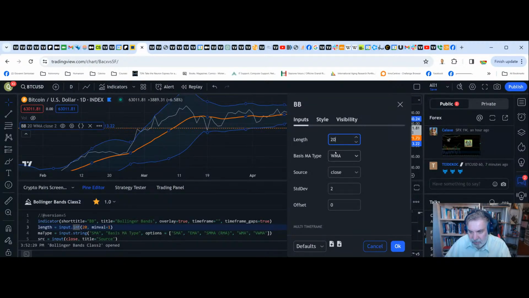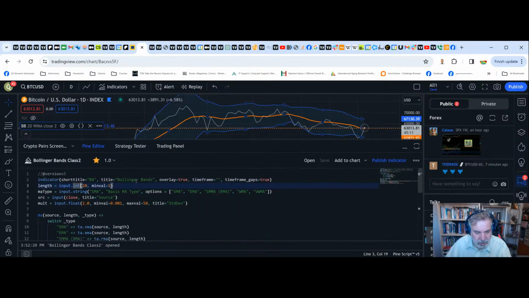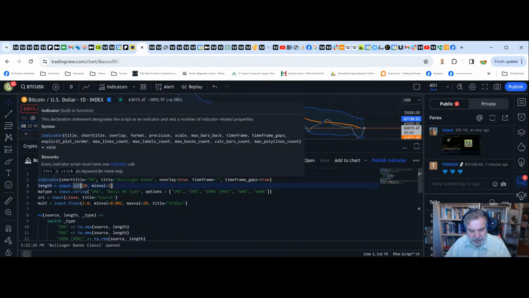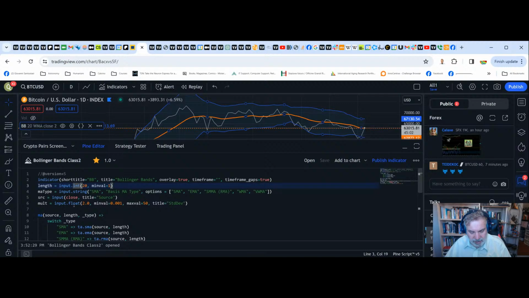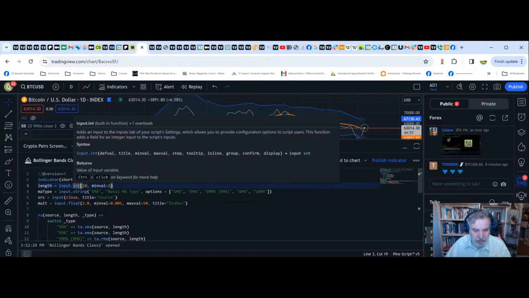So length is one, right? We see that there are all these variables. You can have as many as you want, but in this case, we have 5 of them. And so this is how you set them up. Usually it is on top of your code, all the way under this indicator, right? So you will put all your variables there, and we have this structure where you say input, and then the type of data that you're dealing with. In this case, we are dealing with an integer, so it will be input.int.